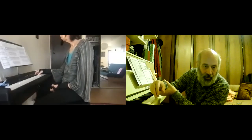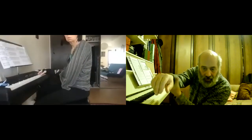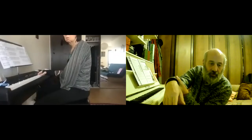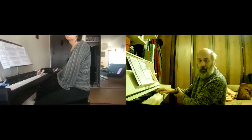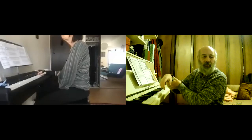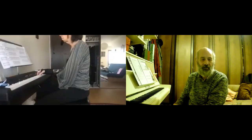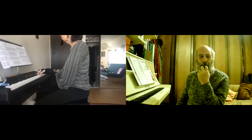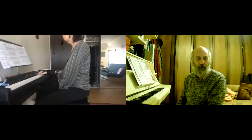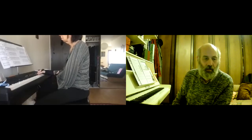Now help with your other hand on the forearm. That's already great. One hand is a teacher on the forearm. So the playing hand is the student, and the hand on the forearm is the teacher. And the teacher is just going to help get this feeling of a floating forearm. That's right. Try that. Oh, that changes everything. Look at that. It sure is a different experience, eh? Yes, it's a completely different experience.